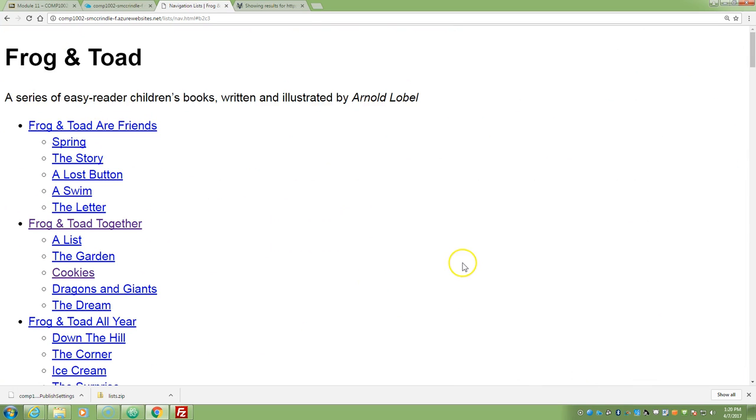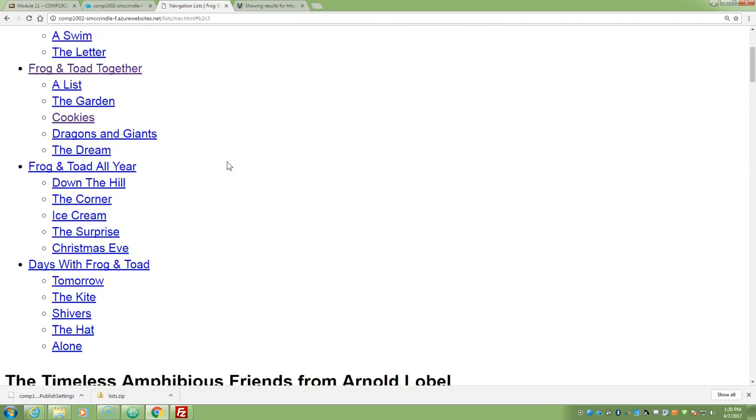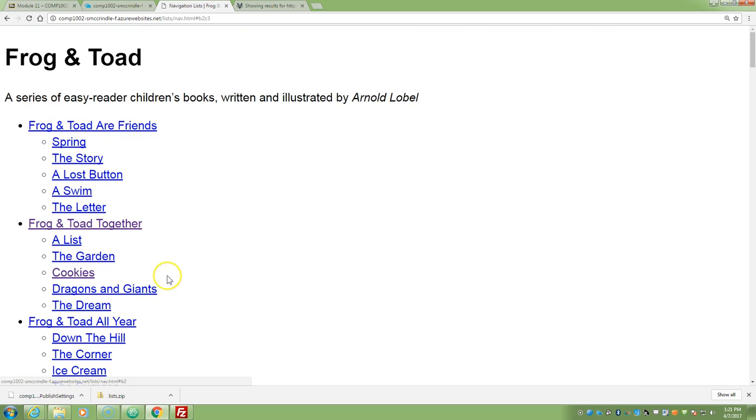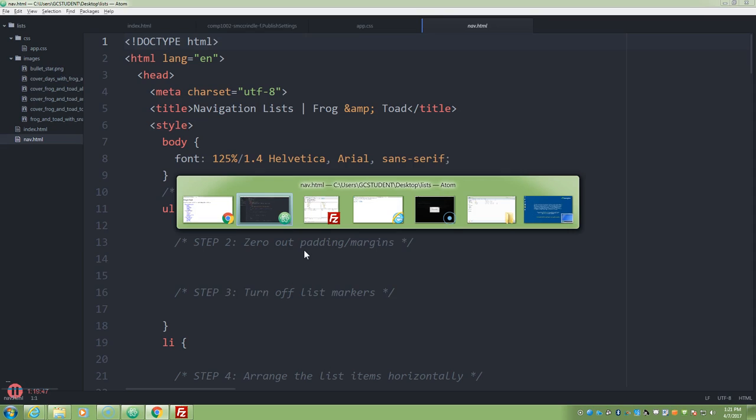What I want to do, though, instead of having this huge, big, tall list here, is have these top four level links horizontally arranged across the top in a bar, and then when you mouse over them, each of these submenus appears, depending on which of the top ones you've moused over, and once you mouse out, it will disappear. So by default I only want to show the top level list items. The second ones I will display as drop menus based on the hover behavior. Let's see if we can do this with plain old CSS.